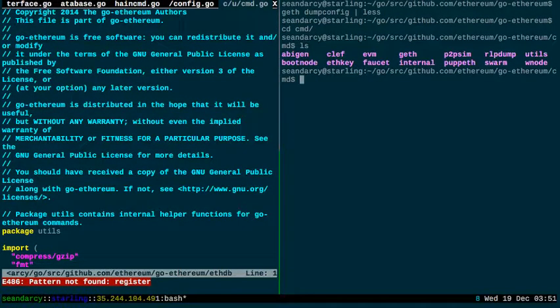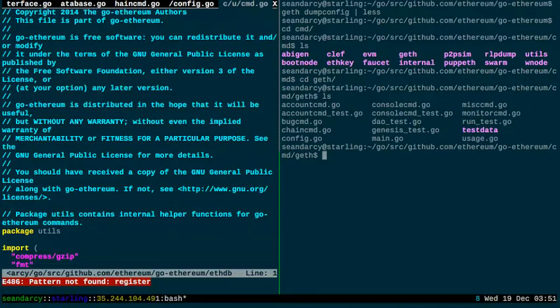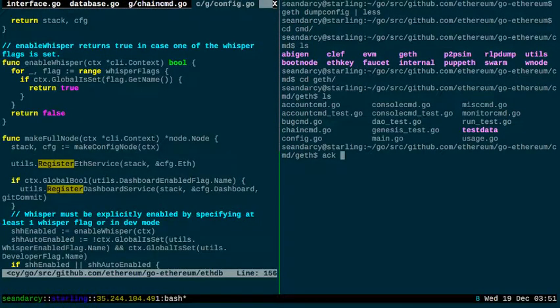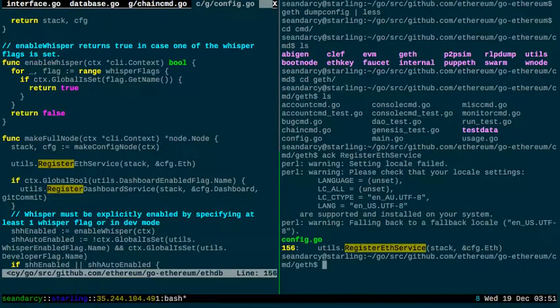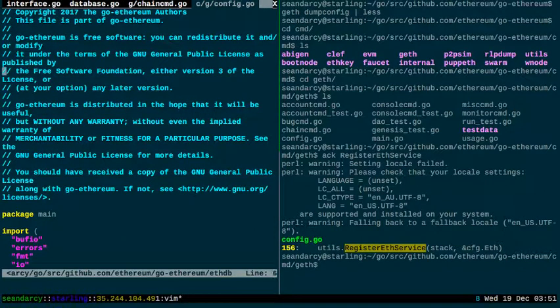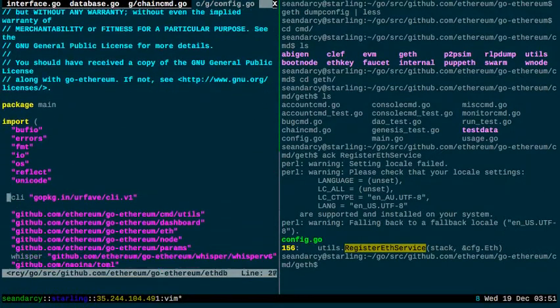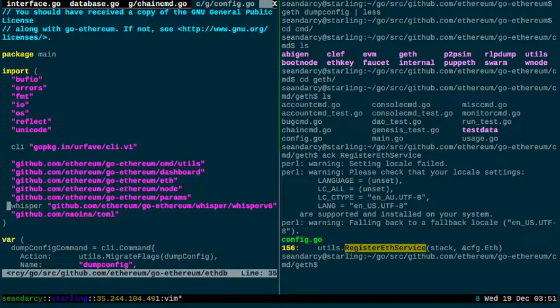Command geth. Eth service. So where is the utils in this one then? Command utils.